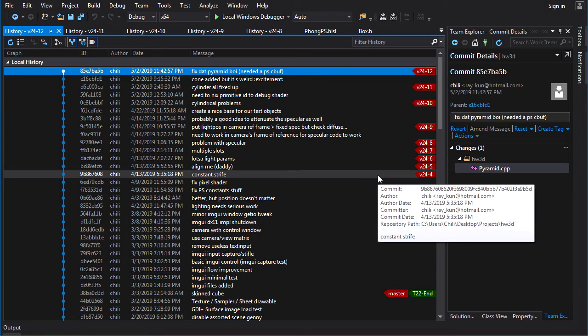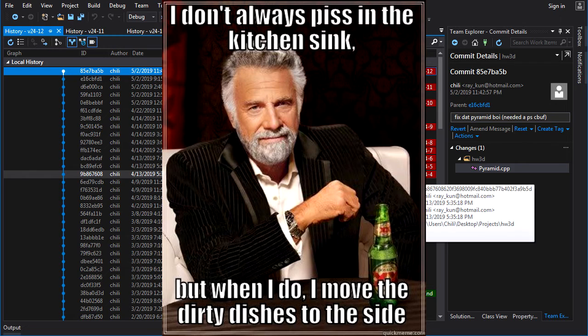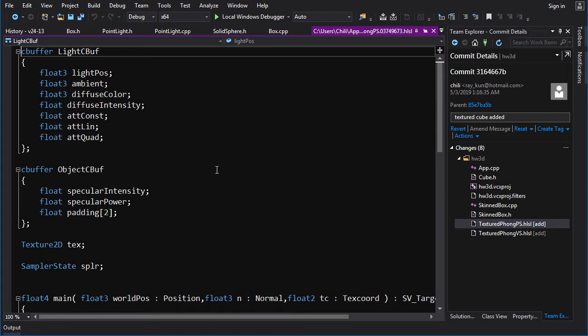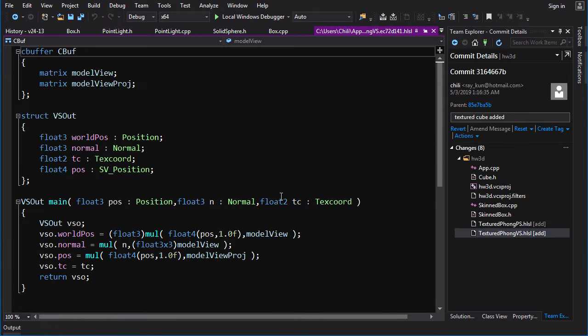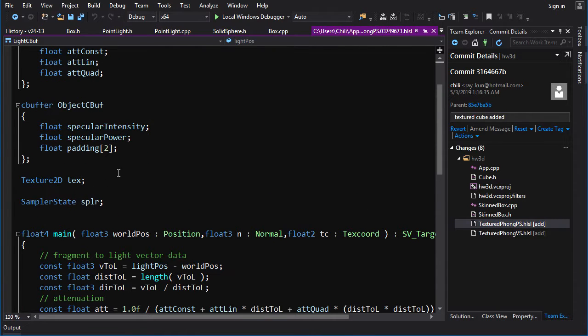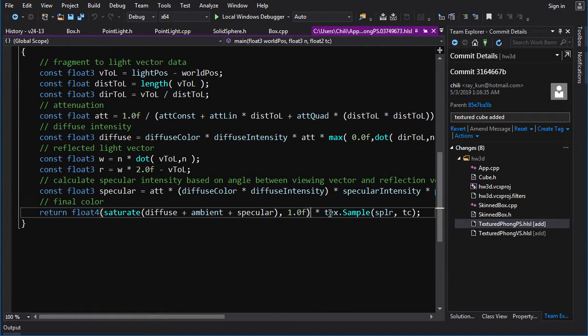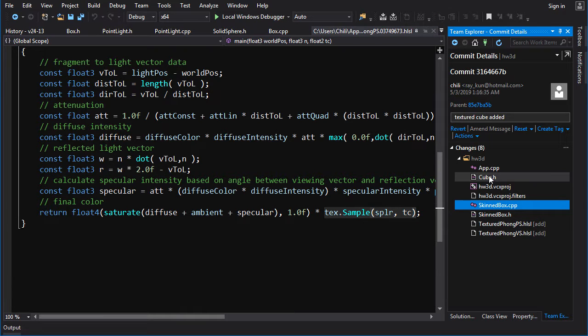We've got one type of drawable left, and that is we want to add texturing with dynamic lighting on a drawable into this scene. We're throwing everything at it. The kitchen sink. So now, because the color is being determined by a texture, again, we're going to need a different set of shaders. We're going to need a vertex shader that takes in texture coordinates, and we're going to need a pixel shader that has a texture and a sampler and takes in texture coordinates and uses them to determine the material color.